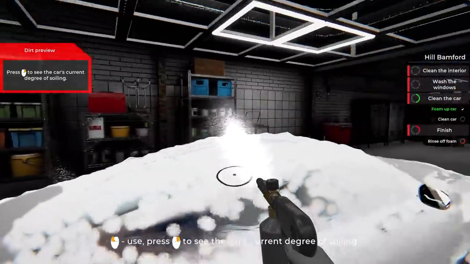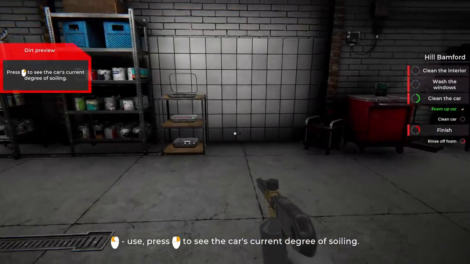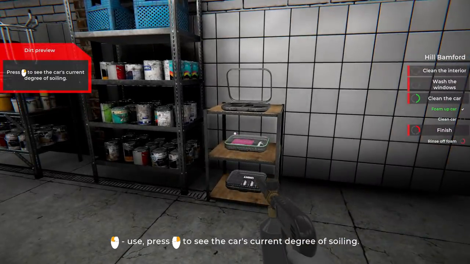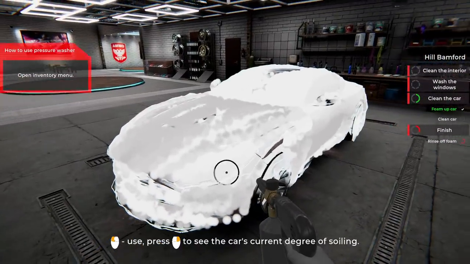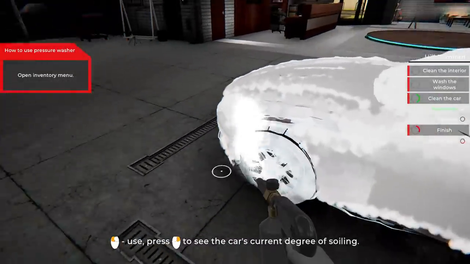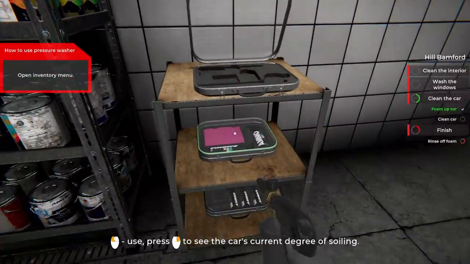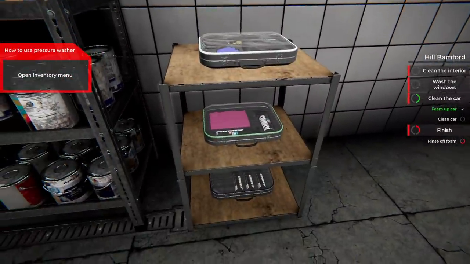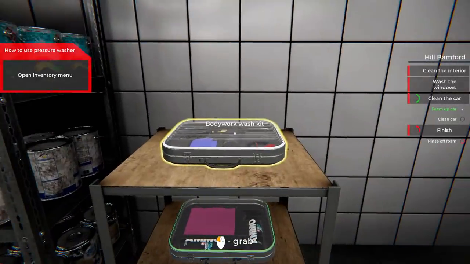Oh, I just heard a little bloop bloop. Does that mean we're good? Foam up car, check mark. Okay. See your car's current degree of soiling. And I guess we're good. Got the tires. Do I just change to the next one? No, this is the bodywork wash kit, so it's gotta be this.